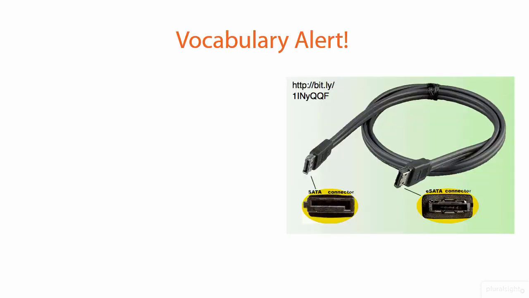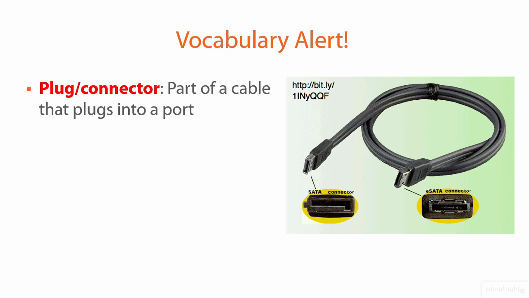I think you have the general idea. Let's proceed. More vocabulary for you. These are commonly confused terms, and quite honestly, if you fill a room with PC repair technicians, you're liable to see vociferous arguments on either end of the debate. For our purposes, consider a plug and a connector to be the same thing, and this refers to the part of the cable that plugs into a port. You see it right, a serial ATA cable that has plugs or connectors on the end.